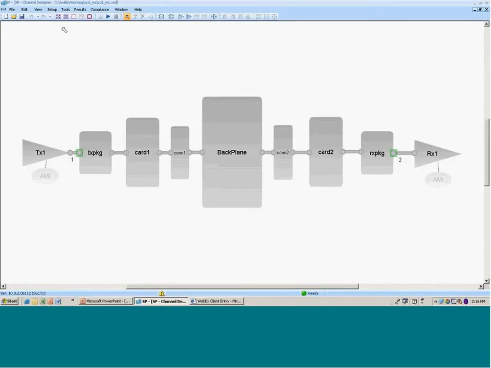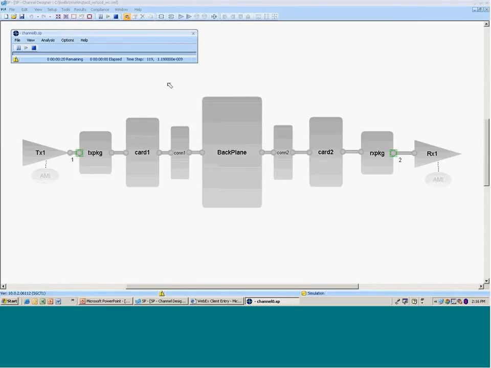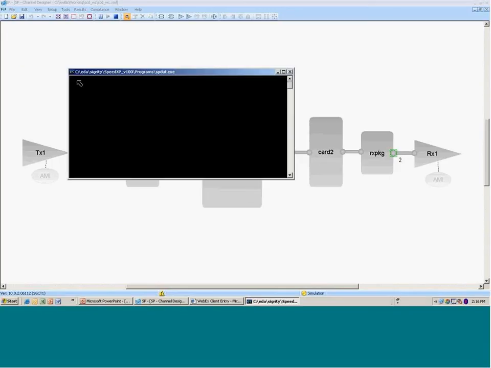Okay, so what we're going to do initially is we'll just run a quick simulation, and you'll see that based on the process that we talked about, right now it's running the circuit simulation, which is doing the characterization step and generating the impulse response. And this is initially with no equalization, just to give us a baseline. And again, characterization can be used either with Sigrity's circuit simulator SpeedSim or with HSPICE.